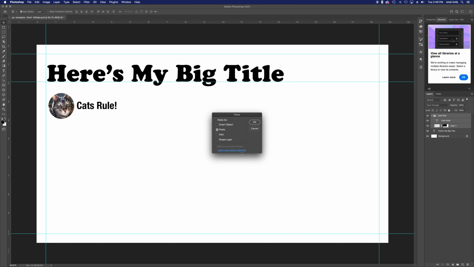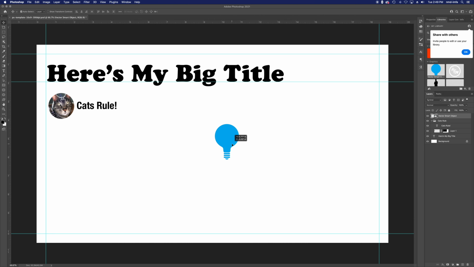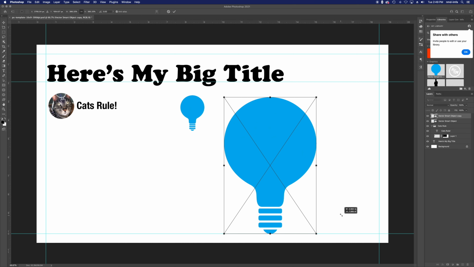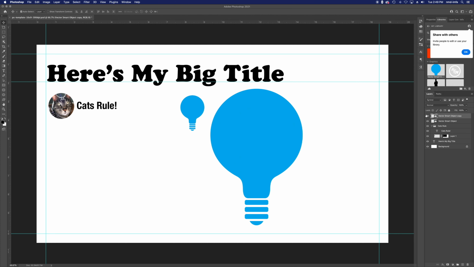So why do that when instead I can paste and do what's called a smart object. A smart object dynamically links your Illustrator vector shapes into Photoshop and maintains the fact that they are still vectors, which means they're resolution independent. They can be resized to any scale and still look crisp. So if I hit return on that, cool, it looks crisp there. And if I make a copy of it and scale that way up, you'll notice it's just as crisp. No little anti-aliased blurred edges. So bringing those vector smart objects into Photoshop, you'll see it even has a special little icon on the layer here.